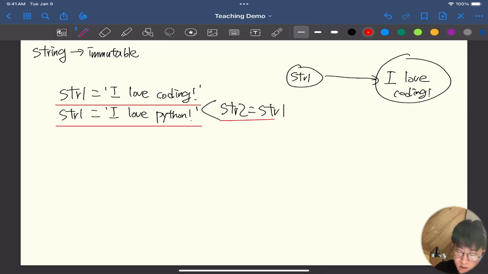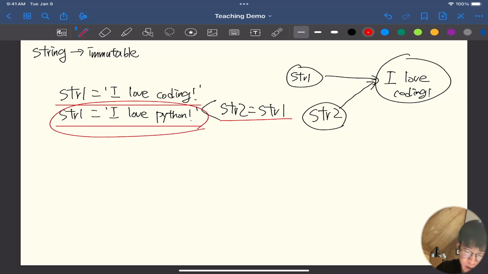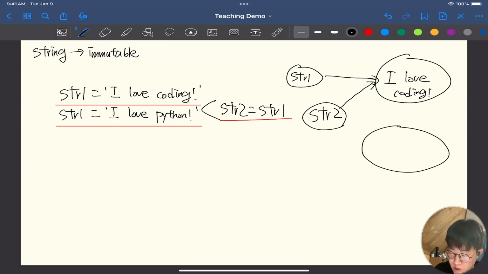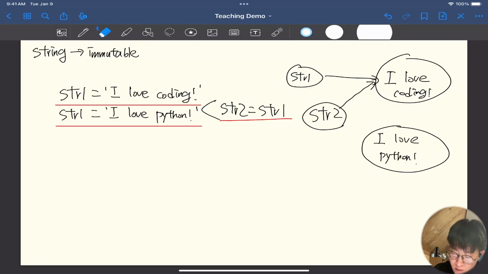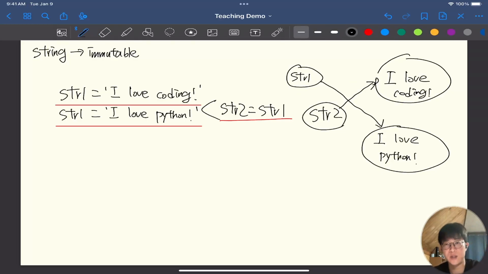And what this line does is create another name tag called string 2, and it points to where string 1 points to. Then when it goes to the third line, you create another object, I love Python. Now string 1 points to this. This is the final picture.